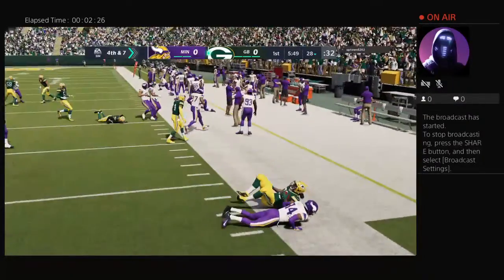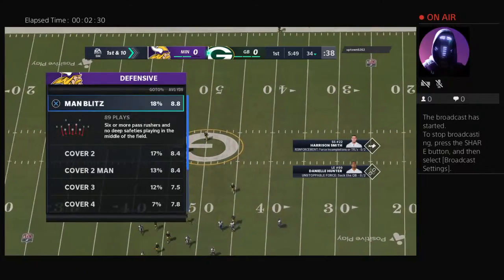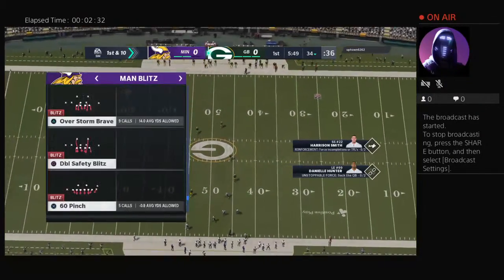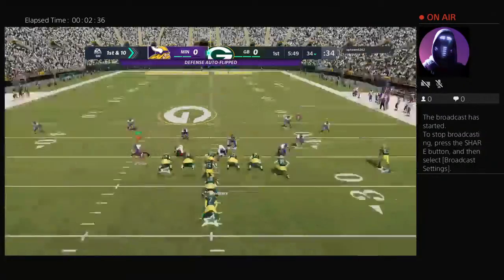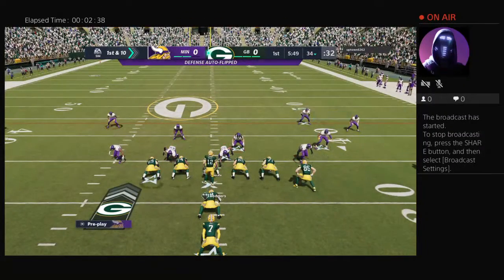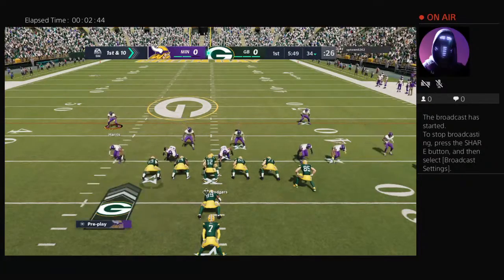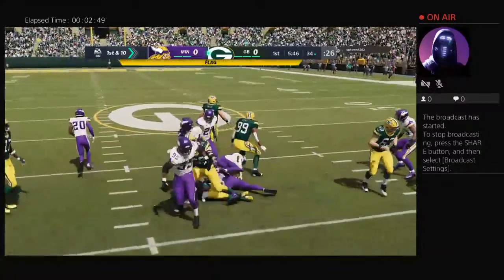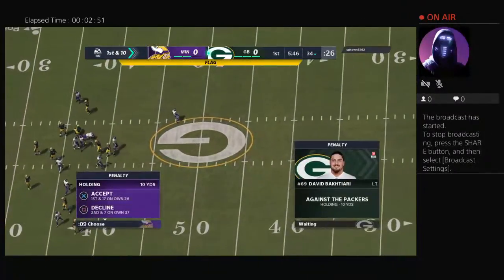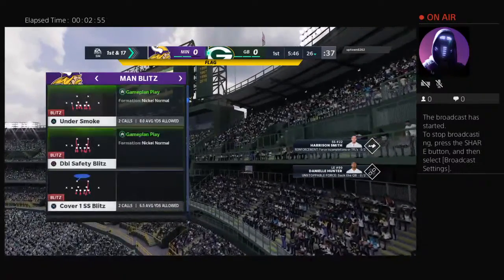Fielded at the 33. So possession goes over here on the punt, and it'll be Packer football here. First down and 10. Rodgers will bring the pack up with a 1st and 10 at the 34. Now the man from UTEP, this is Aaron Jones. And flags come in as he gets forward for about 3 yards. Well, let's check on the call.